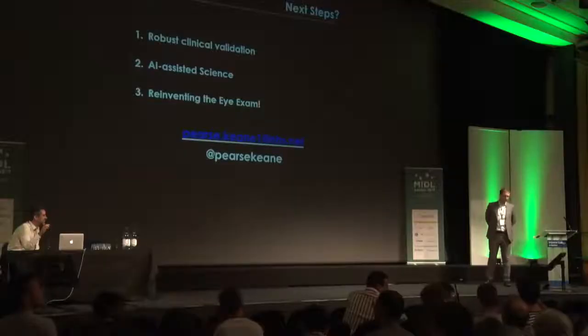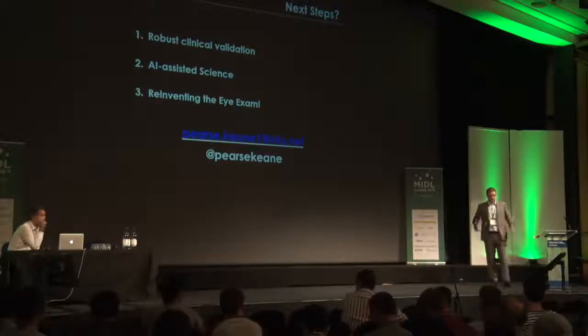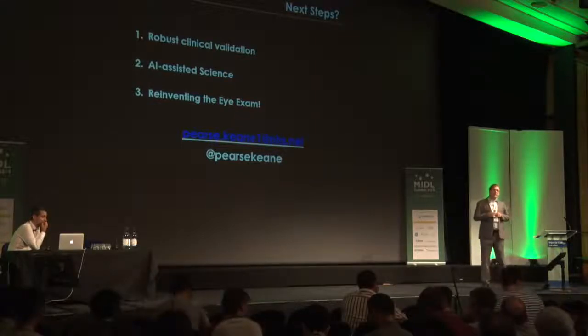Have you thought about how to bring this technology to third-world countries like Africa, where people may not have a lot of money to buy a system like this? OCT is actually used a fair amount in Africa — in large cities like Nairobi or Accra there will be OCT devices. It's not available in smaller towns, and it's probably at least a couple of years away from changing. Current devices cost between 20 and 150 thousand pounds. However, there is a lot of work on more portable and handheld OCT devices that people say could cost as little as $350 — though who knows how long that will take.